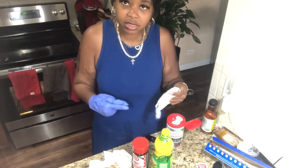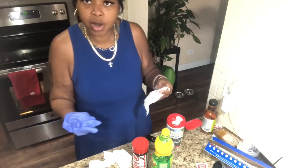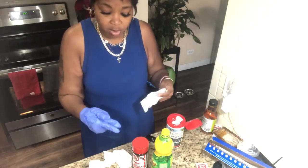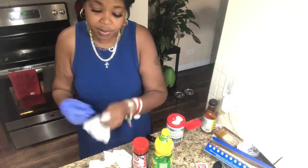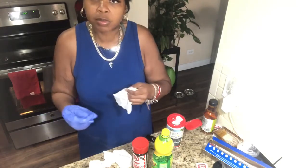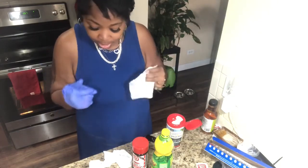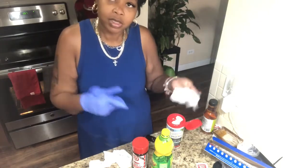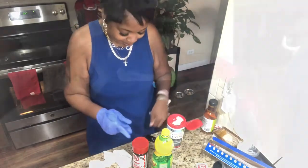So you guys, even if you just use paper towel and hot water, just make it a habit of going back over it. Because sometimes when you're cooking and you're busy, your hands are moving, and maybe you did touch the meat and touch the canister, and you're not thinking about that. So this is what I do in between. I'll see you guys in an hour.